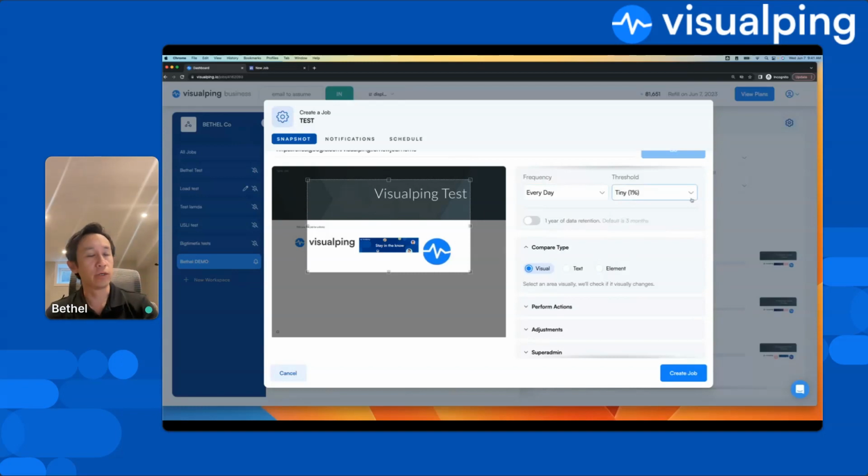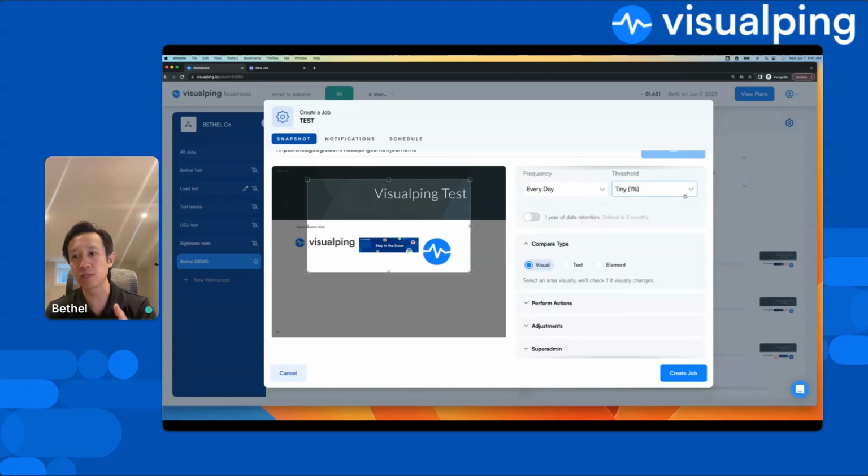Going back to different use cases, say you're monitoring different websites to see if these domains become active, or you're looking at your own domain to see if others have taken a similar name, and they're all inactive, but you want to be aware when one becomes active. You might not want any change because that's a little bit too sensitive. You might want to go up to medium or even major, because when a website becomes active from something you can't connect to, it's going to look quite different. So that's where the threshold comes into play.